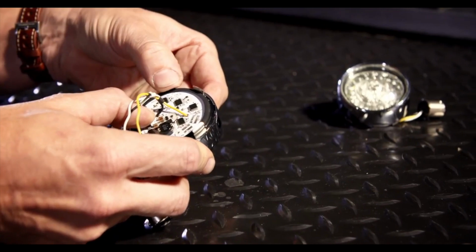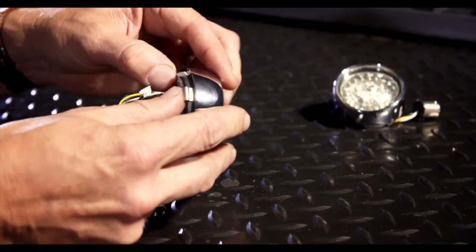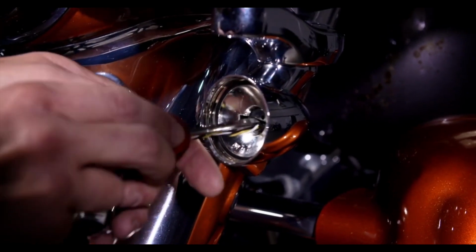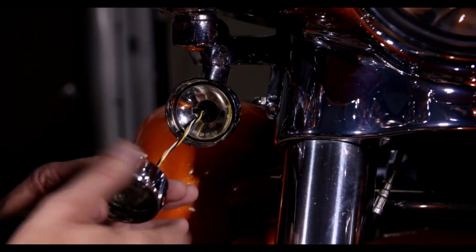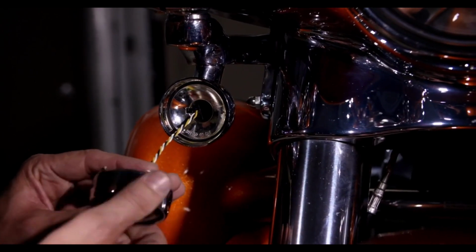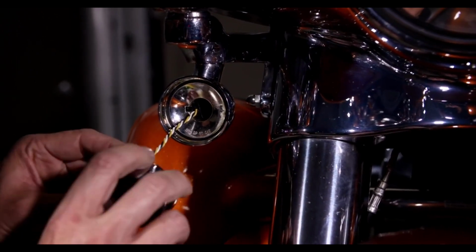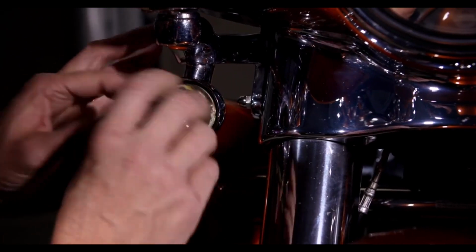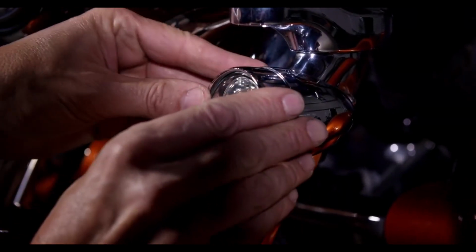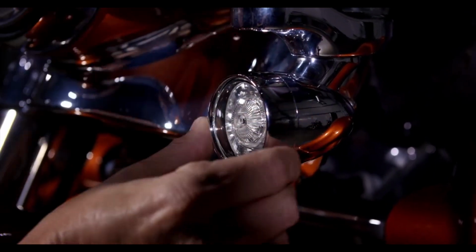Gently bend the two bullet bezel lens turn signal holding tabs down. Confirm the proper orientation of the socket base and insert the ProBEAM LED turn signal base into the socket. Twist the bullet bezel lens a few rotations to coil the wire from the ProBEAM LED turn signals. Install the bullet bezel lens onto the turn signal housing with the notch facing down. You should hear the ProBEAM bullet bezel snap into place.